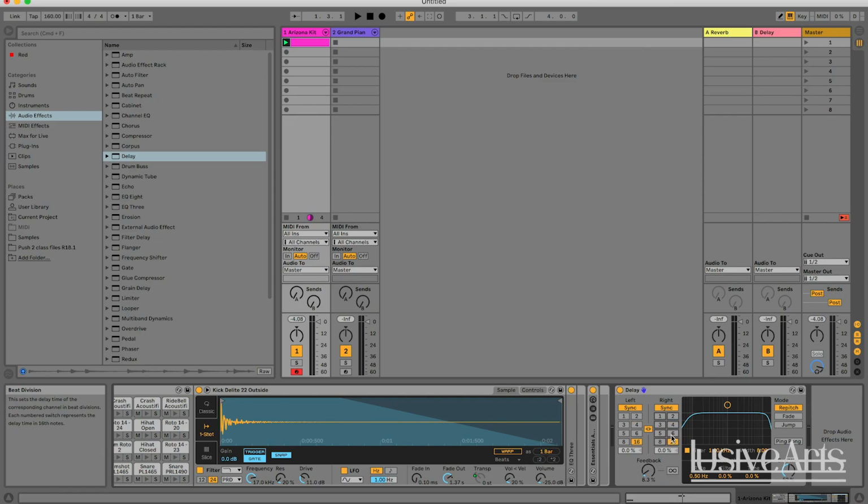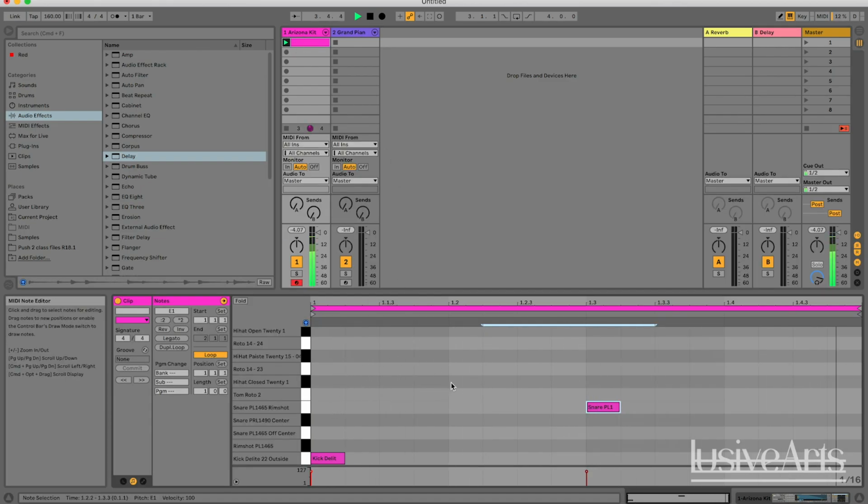Now, what are all these numbers here? These numbers indicate what the delay is going to be in 16th notes. So if I have it set to 4, it's going to be 4/16, which, if we divide it down, getting into a bit of maths now, 4 goes into 16 4 times. So it's essentially a quarter note. And you can hear that when I've set it to 4.